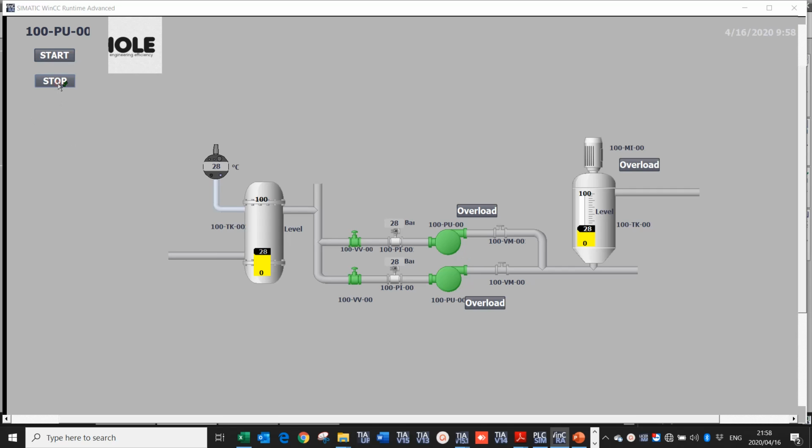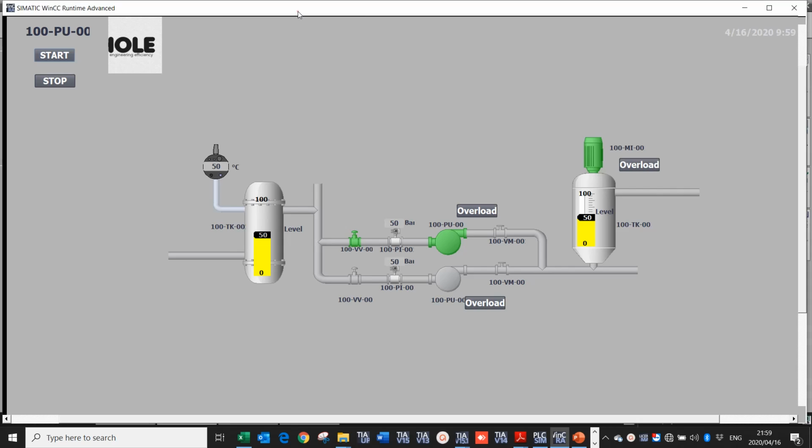So I can stop it. Once I stop it, then it goes off. I can also stop this, it goes off, so I can start it. So with this stop, how it's configured, this is just to invert a bit, so if I stop it, it's on and off, so it stays on. Then I can start it like that. The stop is closed, so I can start it, so it goes on.